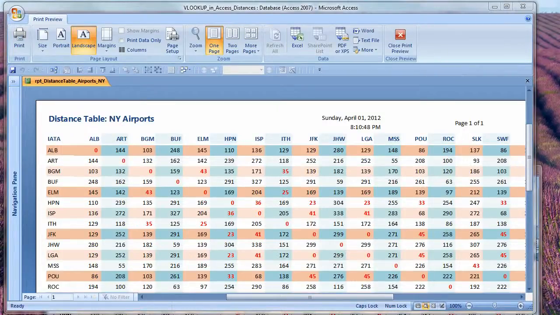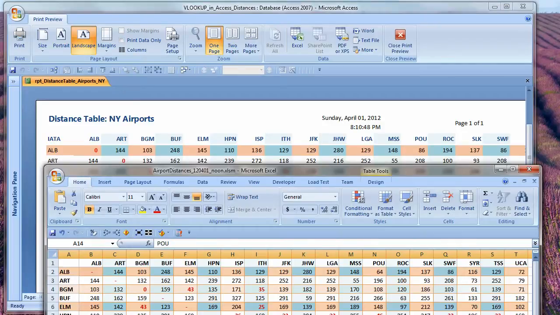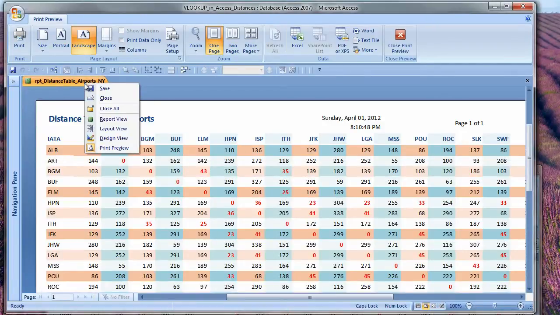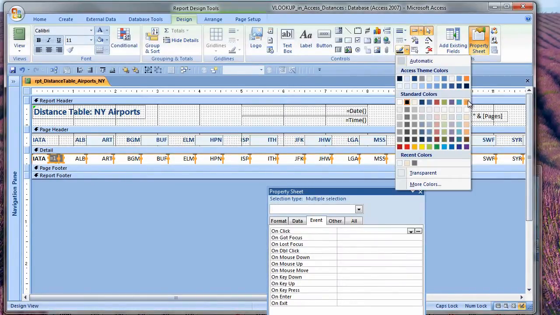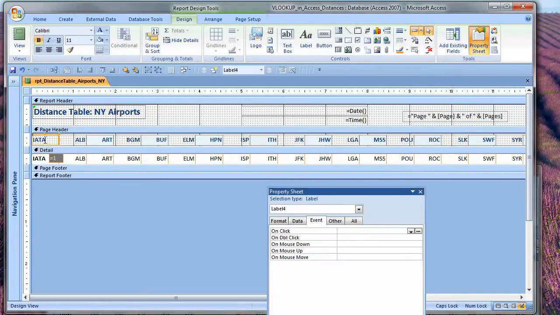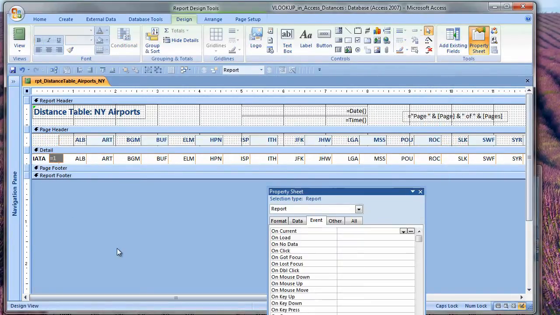We need the borders. Let me go back. Have to do borders. Make it look more close. Also, I'll take out the little extra label in the top upper left corner. In Design View, I will select all of these at once and make the border orange. Get rid of this extra label because Access doesn't need it. Save. I will take a look at the print preview.